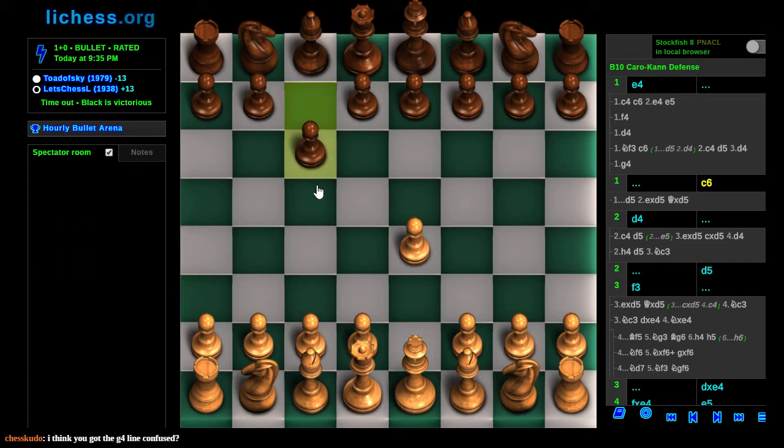Okay, what really caught me off guard, I guess, is that my opponent, in a bullet game, plays the Caro-Kann. That takes nerves. That takes a lot of really strong nerves to play this kind of thing in a bullet game. Because you're not going to win this in under 40 moves. Not unless your opponent plays just like I played.